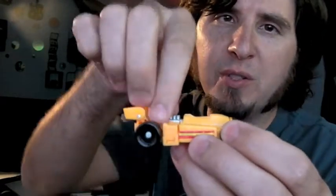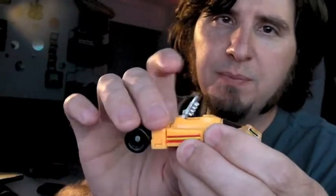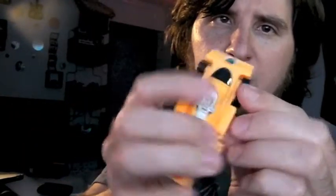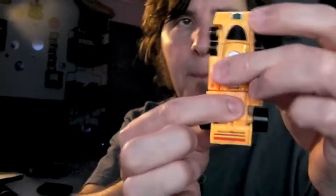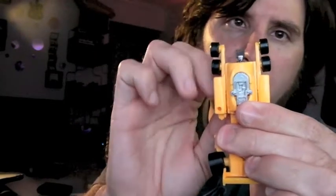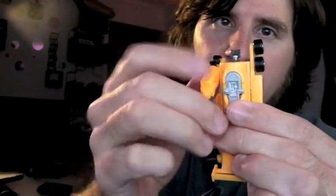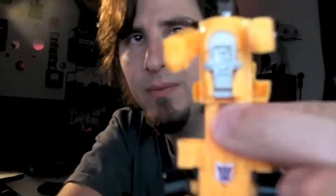First thing I always do is I take this little engine piece and I flip it up, and it folds into its driver's seat. Take his feet, pull it down, flip this little flippy-doo up, then you're going to pull this back for epic heel reveal, and then we've got two arms that come out, and there we go, Drag Strip.